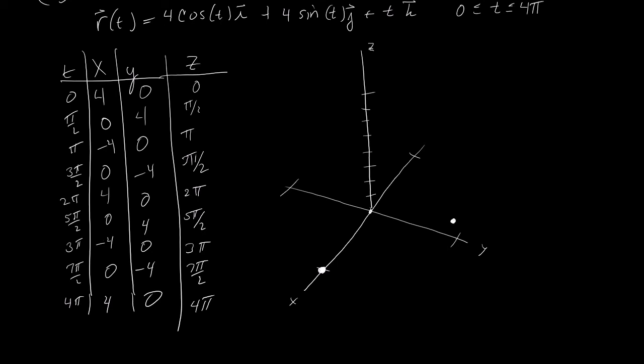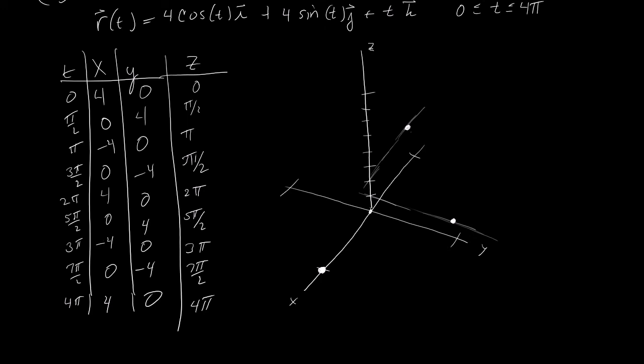Okay, so this is the point (0, 4, π/2). Then we come out to (-4, 0, π) and go up to π. I know it's difficult to see, but what I'm trying to do is maintain a parallel line running through z equal to π so that I can get the exact point that I need in space with this particular perspective. I did the same thing here with my y equal to 4 and z equal to π/2. Just trying to keep those running there.